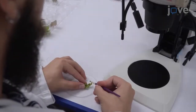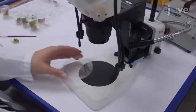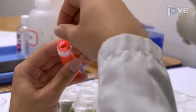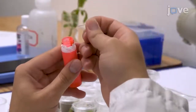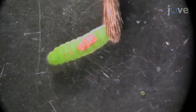To begin, use a small camel hair watercolor paintbrush to carefully move and isolate a single larvae and place it under a dissecting microscope in a petri dish. Dip a single hair of the insect pin in non-toxic luminous paint of contrasting color to that of the larvae, and carefully put one small drop of paint on the back of the larvae. After 30 seconds, the paint dries.